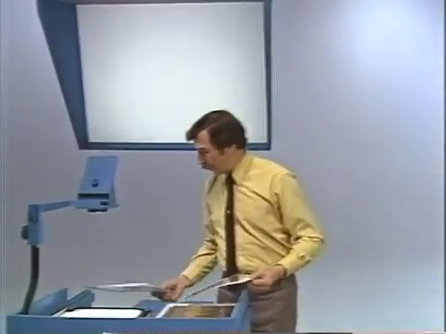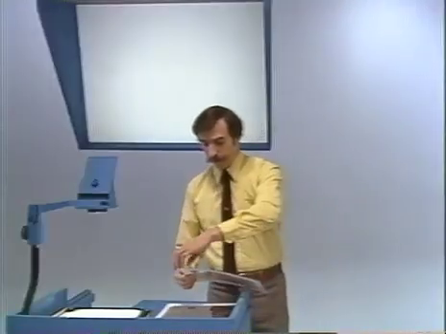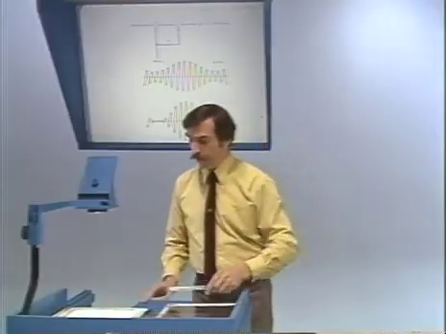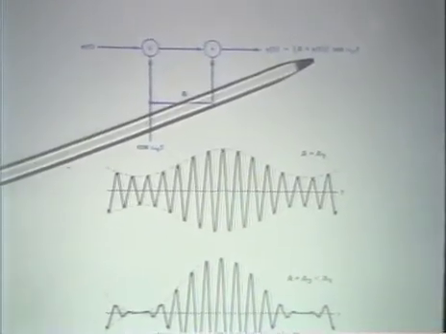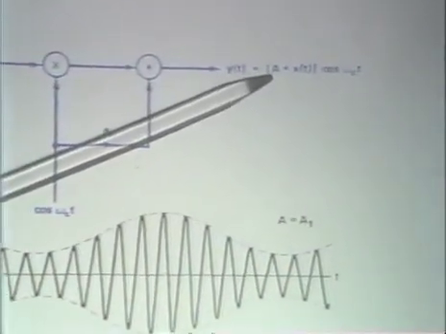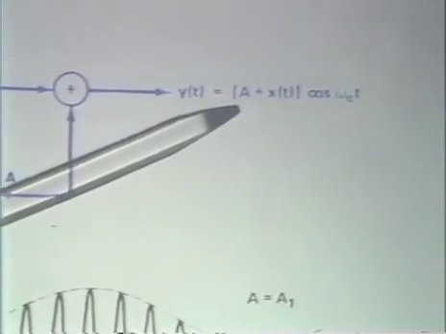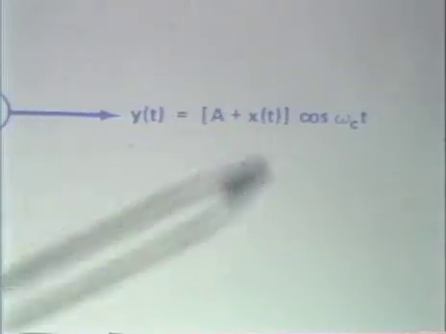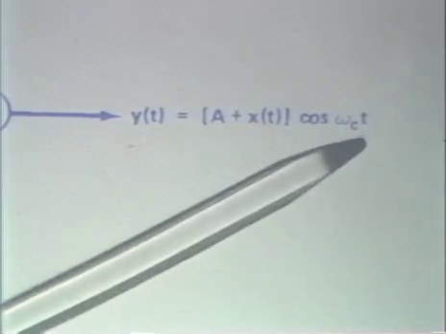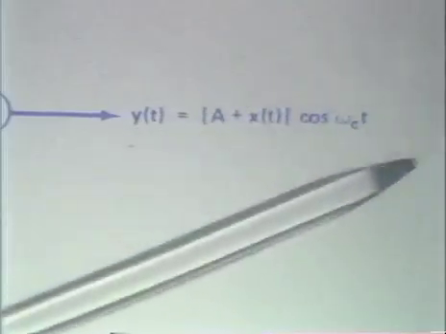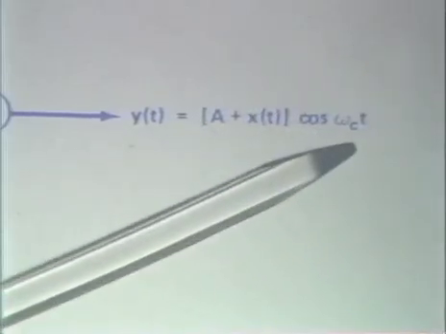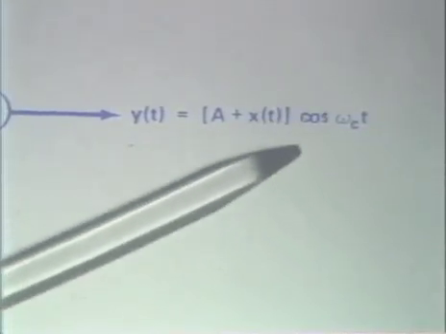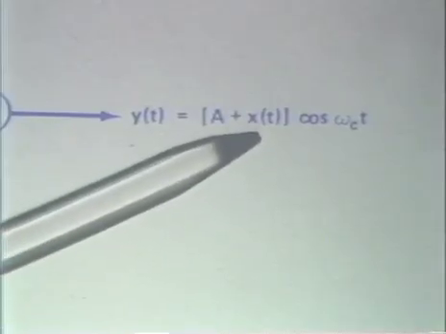What we want to do then, if we're considering asynchronous demodulation, is to take our original signal, x of t, and add to it a constant where the constant is made large enough so that we're sure that this is a positive signal. And incidentally, let me draw your attention to the fact that I'm now suppressing the phase on the carrier signal, since the phase is not important to the argument and it's just some additional notation to carry around. So the idea then is add a constant to x of t.